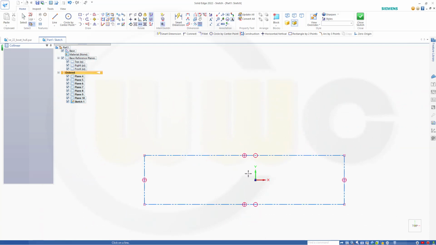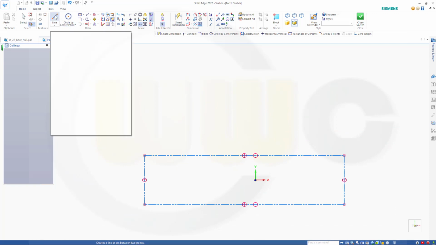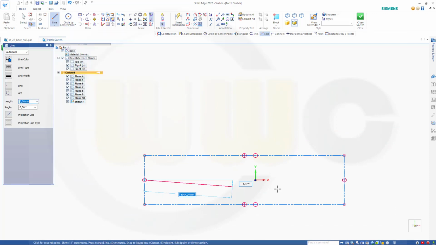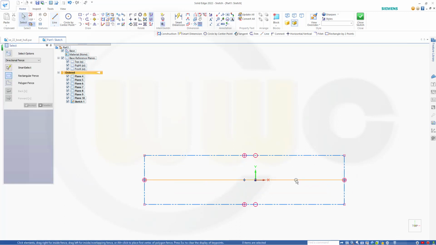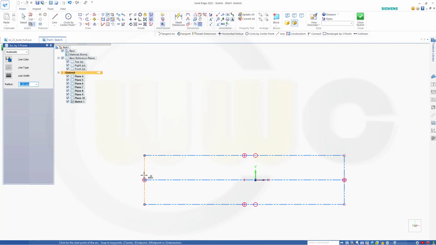Now I will need arcs, and let's go for a line just right there in the center. And make it for construction only as well. Now the first arc by 3 points should start here, go up, and maybe like this.